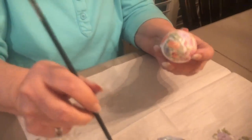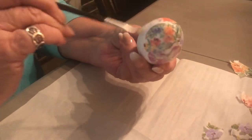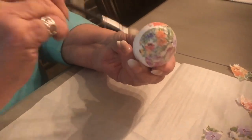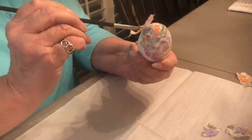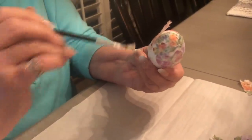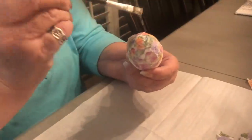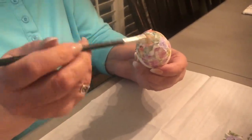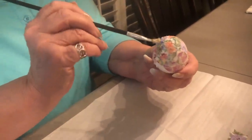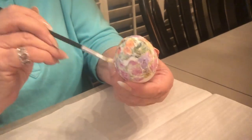Okay, just continue around and just keep adding your napkin. That's pretty much it. It's actually kind of fun to do this. It is relaxing because there's no right or wrong, and I think you get real pretty results when you're done, especially if you use a pretty napkin.